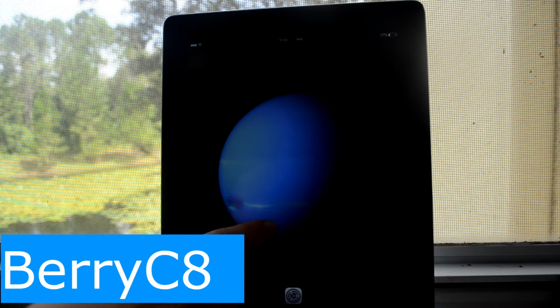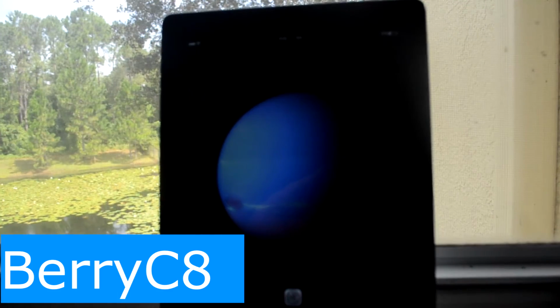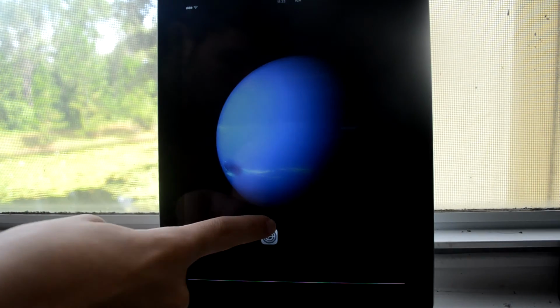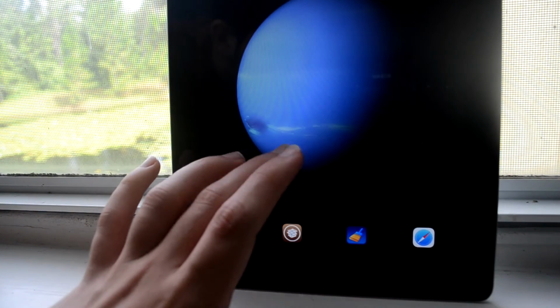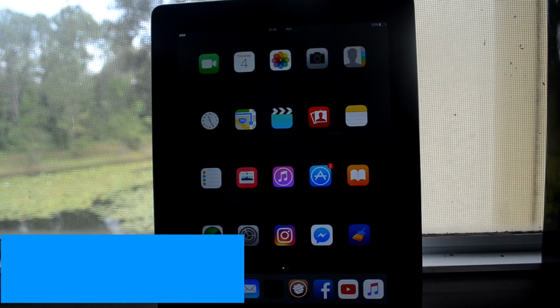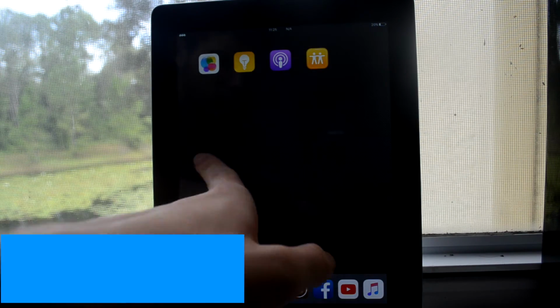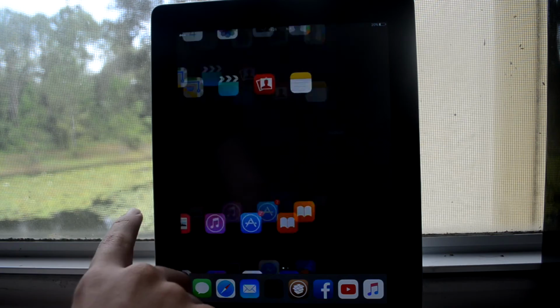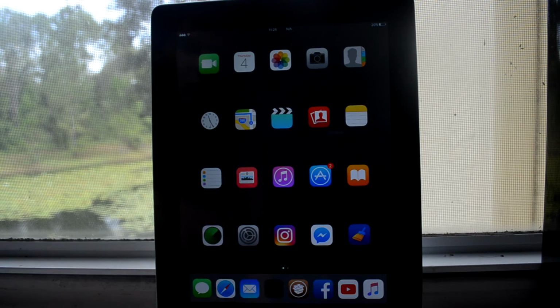When you're working with a screen as big as this, and you want to get things done faster and open apps faster from the lock screen especially, this is BerryC8, and you can open any app you want from the lock screen with this. This is a bit obvious, but this is Cylinder, and this adds all sorts of animations that you want. It is a big must if you love customization.